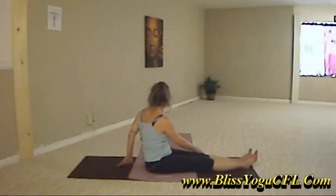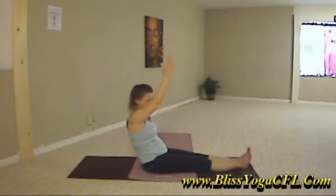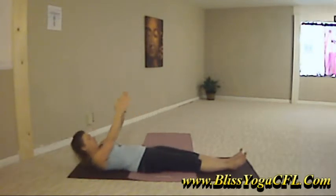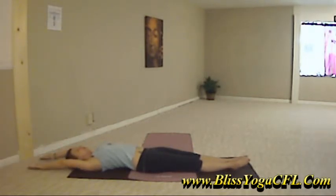Inhale, come back to center, bringing your arms up. And as you exhale, lower yourself to the floor, bringing your arms down in front. When you get all the way down to the floor, bring your arms back up overhead, stretch your fingertips and toes.